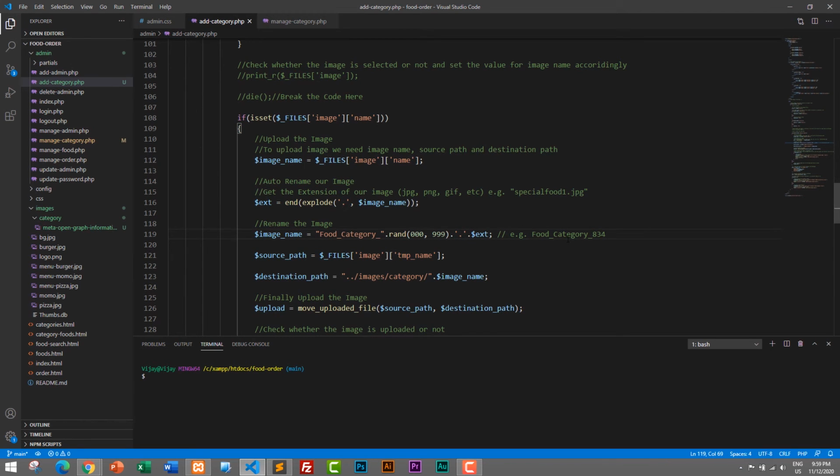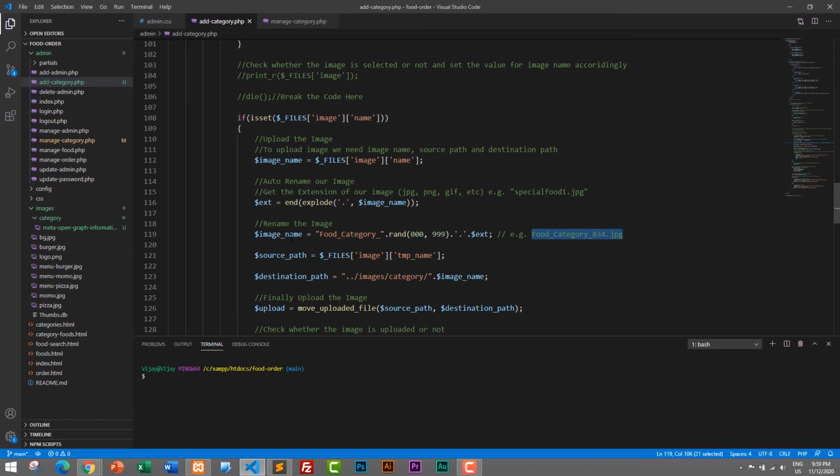So this will add food stuff, and then our ext, so $ext will get the extension of our initial image, and it will add jpg. Okay, so this was the initial image name. This image name could be something like this, but the final image name will be food_category_34 like this. So this is how we rename the image. This is the initial image name, and this is the final image name, and this image name will be saved in our database. So hope you understand.